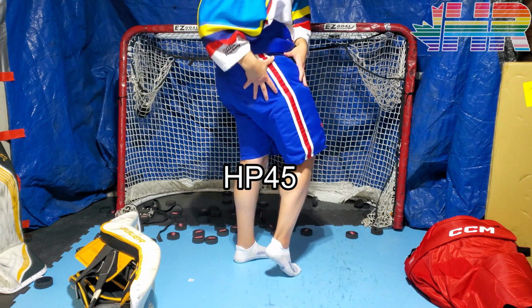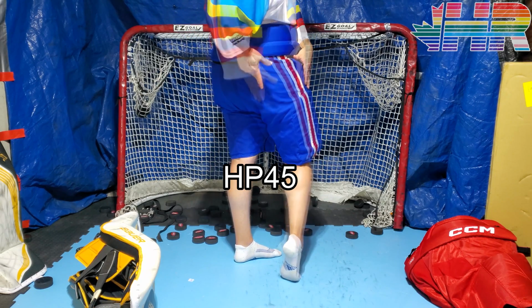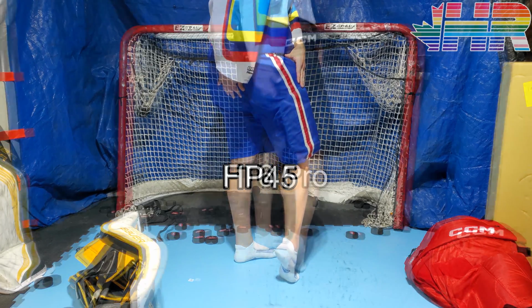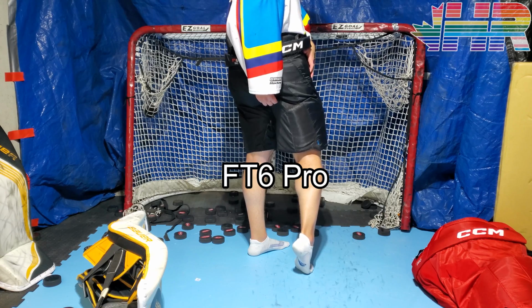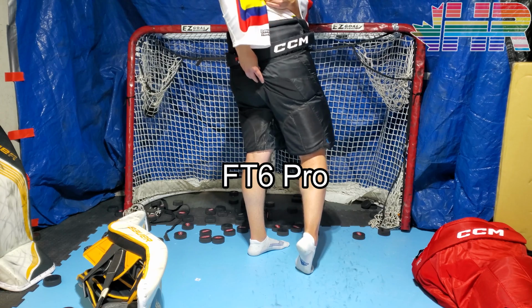Now for the butt padding and everything, this thigh piece comes all the way to here for actual foam protection. And then you have a softer foam layer right here, stops right here. So this is all bare. And then on the butt, this is all exposed completely. There's a really soft foam right here. The actual butt piece is right back here. The thicker, well, sort of thicker padding is on the side right here.